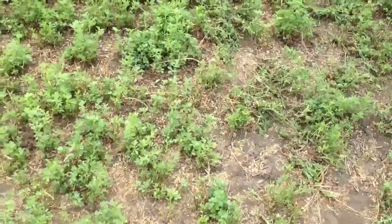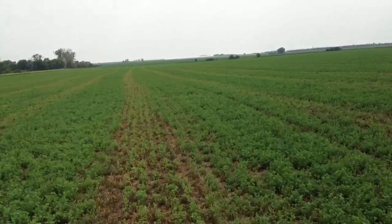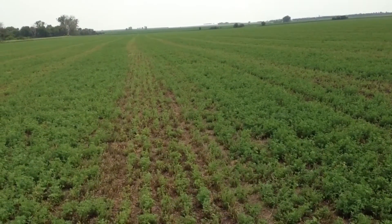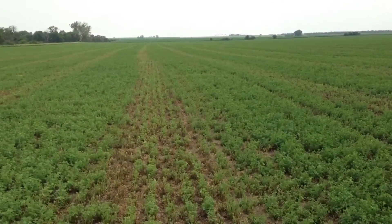This is Roger with Eggland Co-op. Out in the alfalfa field last week there were a lot of weevils — a few aphids too — but a lot of weevils. In one sweep we must have got at least 30 weevils in there. But today it's been harvested; you can see where the windrows were.